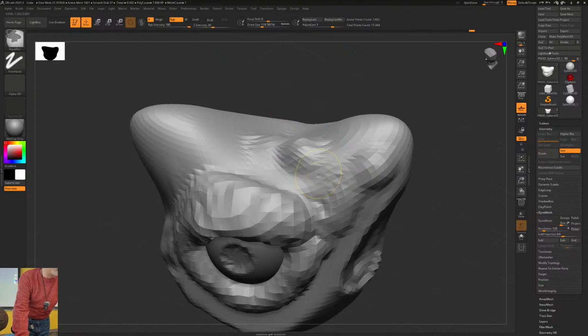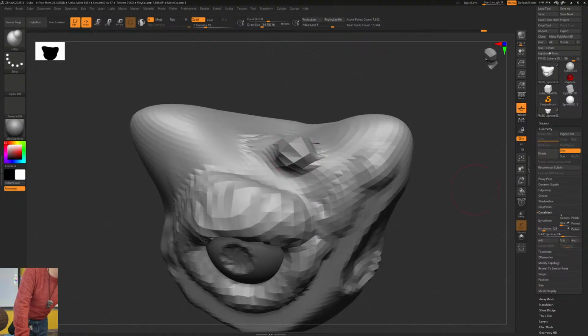So look at this, that's a problem. So I'm going to keep on inflating that surface just to exaggerate the problem. But then when I do a dynameshing, 512, enable dynamesh, and that's now 1 million vertices.